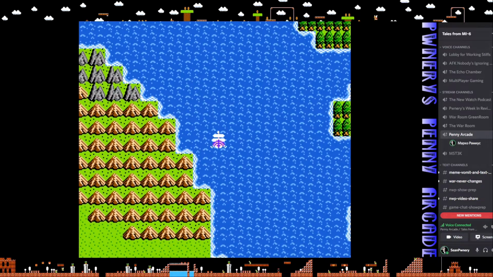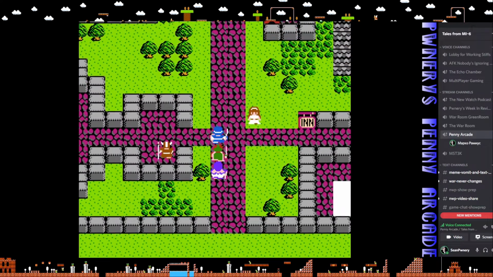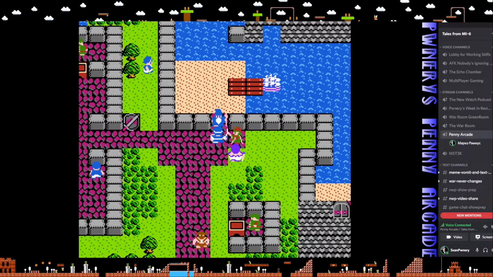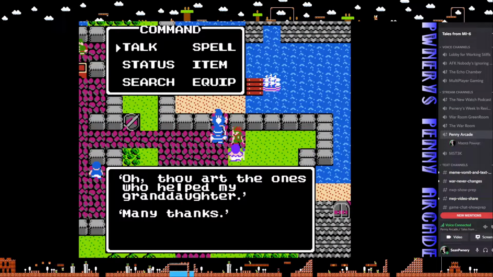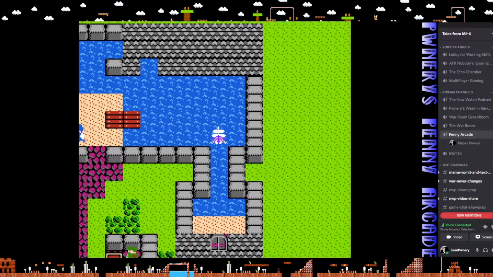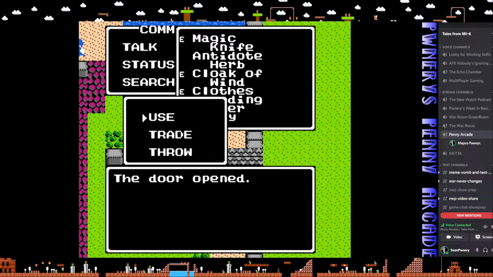Okay, now we go back to Leonport. The guy who tipped you off about this clearly is the world's worst explorer, if he didn't realize that the treasures were just north of his own town. I go back here. Use our silver key.